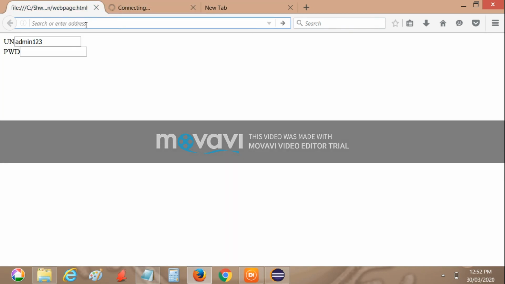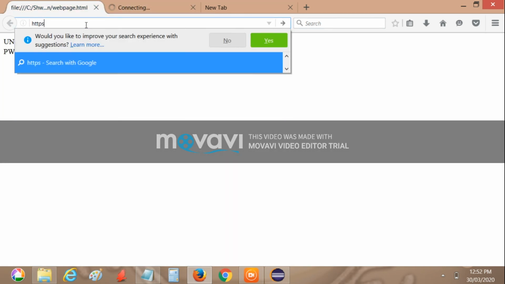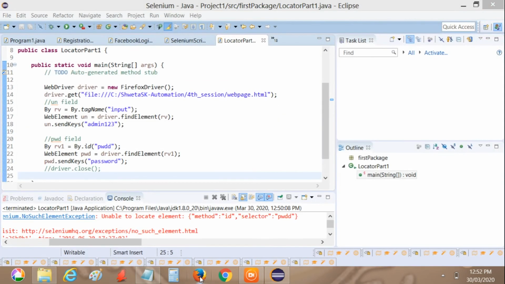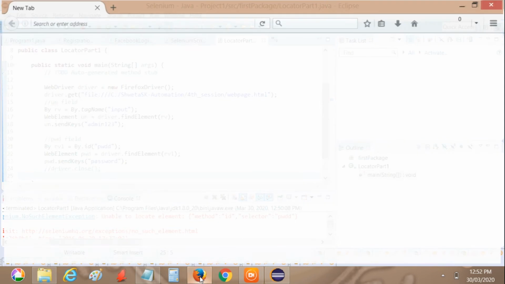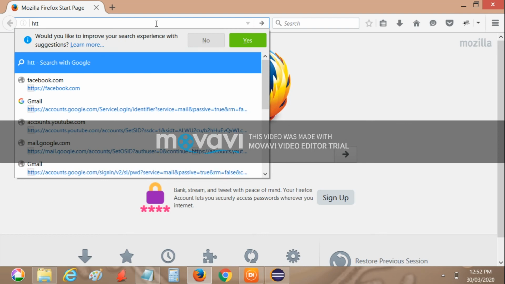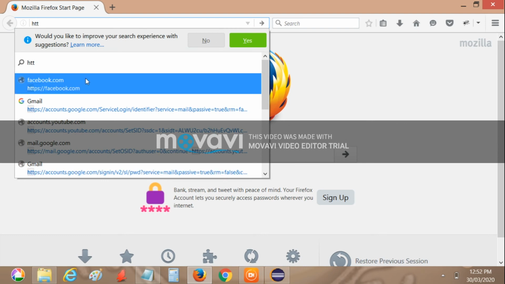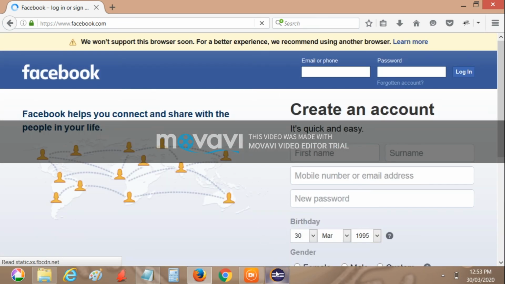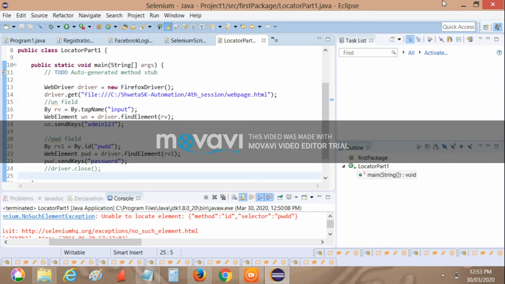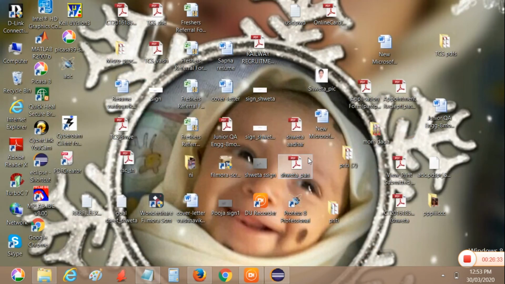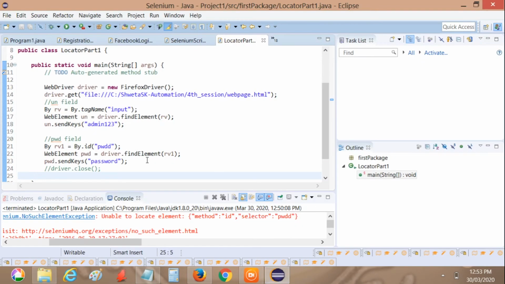It's not opening the Facebook address. Let me close and remove.